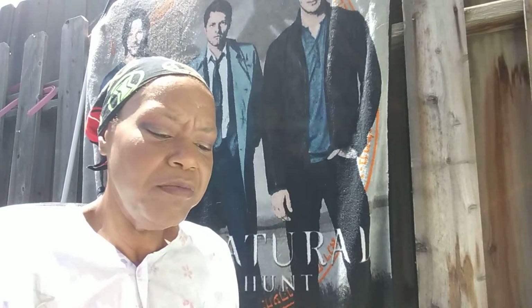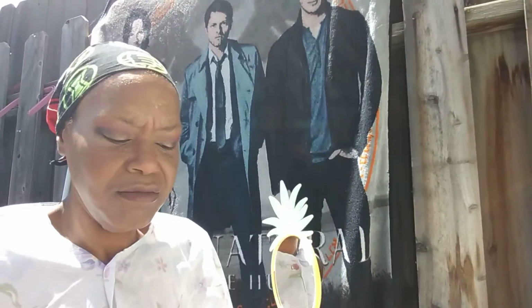Okay. I like that. And very simple. I use about 5 shadows and I'm done. Clean my little container up with a little bit of baby wipes because it does have a lot of fallout. It does get a little dusty. Put my slip cover back on it. Make sure it stays nice and clean.